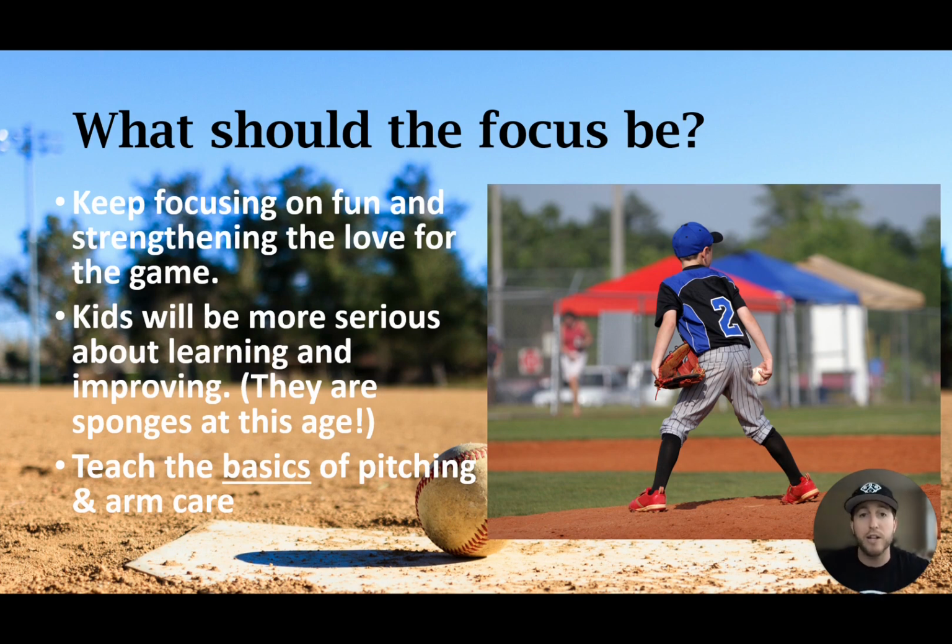And basic pitching strategy also. If you see a player who's really far away from the plate, you want to throw it to the outside part of the plate, right? If you see a player swinging at high pitches, maybe you keep on throwing it higher and higher and higher. Just basic pitching strategy to help them start thinking like a pitcher and not thinking like a thrower.